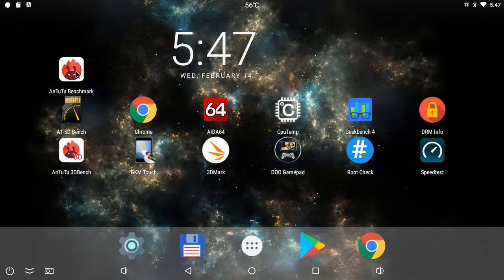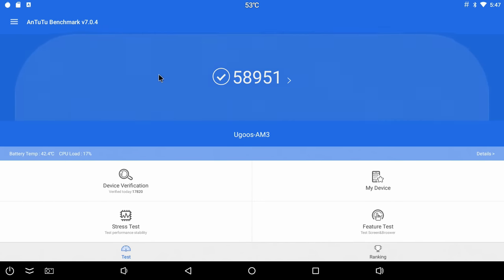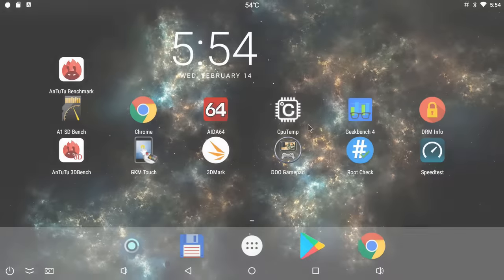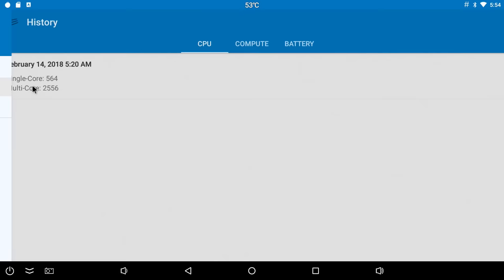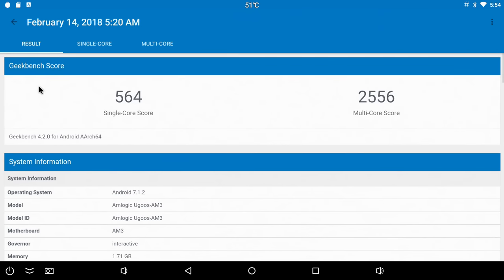And now the results of the Antutu benchmark. And the results show that the AM3 got an Antutu score of 58,951. This score is higher than the UM4, that came in at 33,359. And now the results of the Geekbench 4 CPU benchmark. After a series of timed CPU stress tests, the AM3 got a Geekbench 4 score of 564 single core and 2,556 multi-core. Compared to the UM4, these scores are slightly higher.